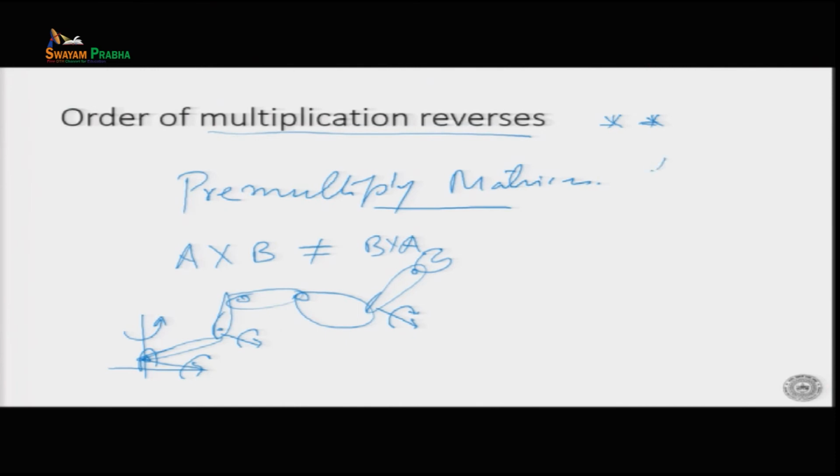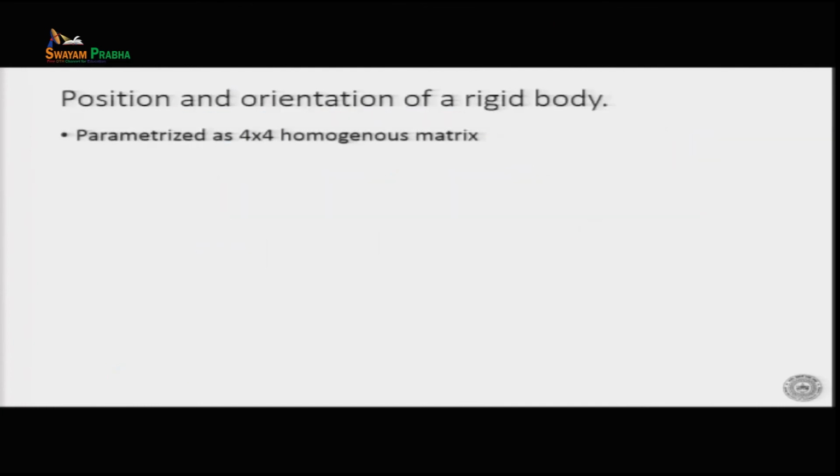So, if it is alpha and then beta, so alpha is 1, then number 2 is beta, the rotation matrix is going to become beta and then alpha. Okay. So, this is the meaning of what we mean by pre-multiply matrices, we are going to reverse the order.